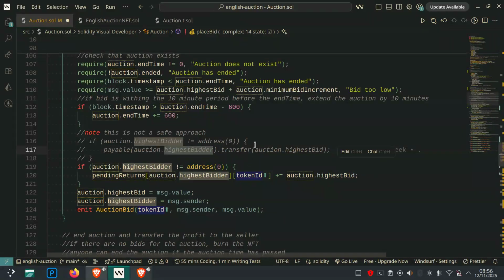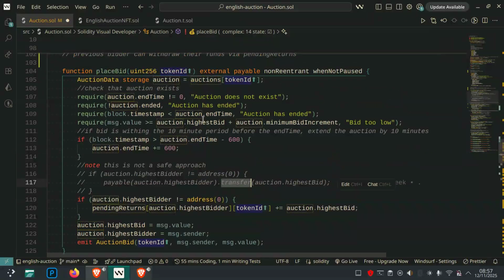There are two problems with this approach. First, you shouldn't use transfer with native token because transfer will only forward 2300 gas, which is not enough for complicated actions that are done in the receive or fallback function. If the highest bidder was a smart contract, this function will fail and will be DOSed due to out of gas.